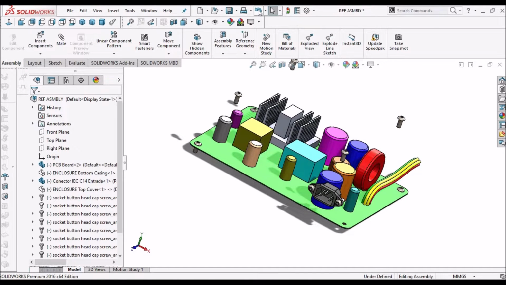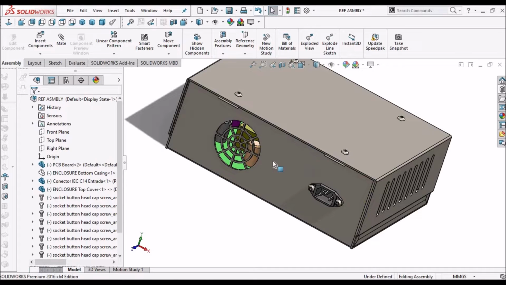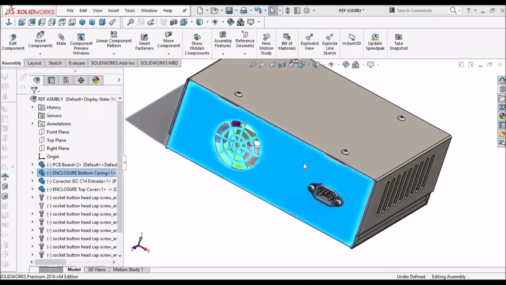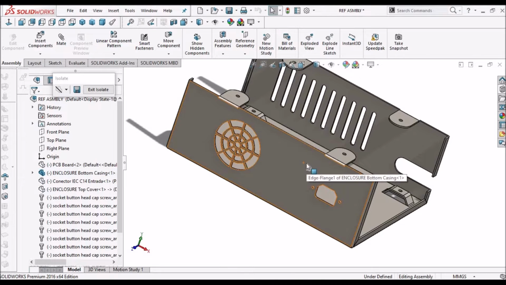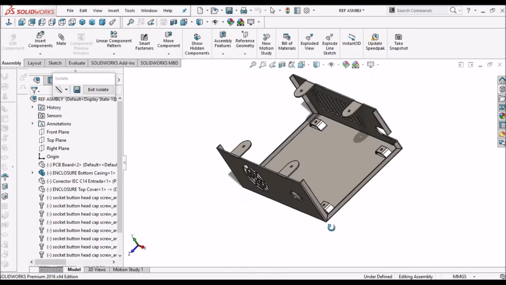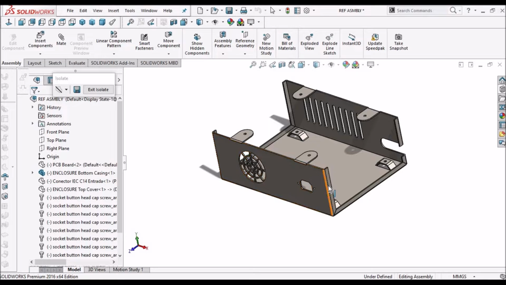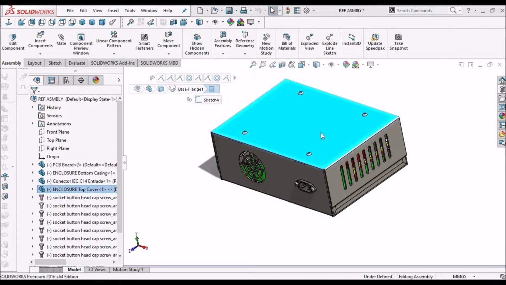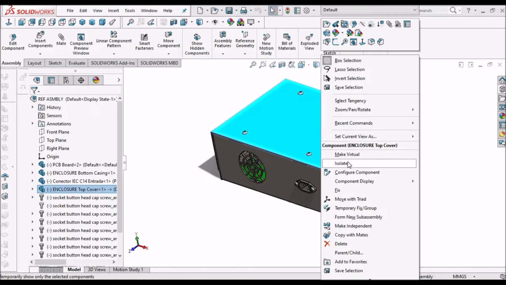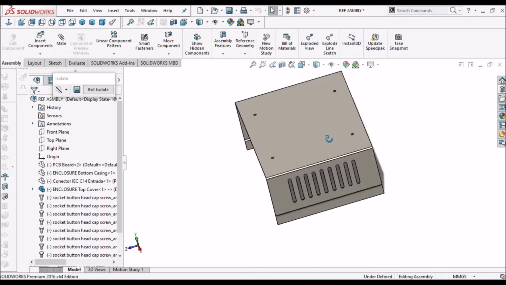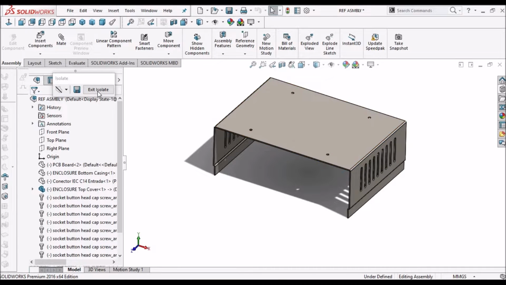So I am going to create a bottom cover or bottom casing for placing the PCB board and a top cover. So I am going to show you how to create both the components.